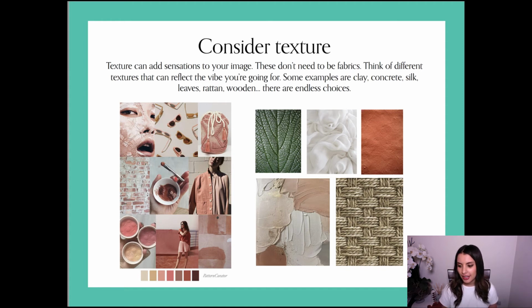So another way to think about this is if I was creating a mood board for, let's say, a glossy lip gloss brand, and they wanted to do a photo shoot. Immediately when I think of gloss, I think of shine. So I would go for something like more of a silky, satiny texture. But in contrast, if I was working for an edgy streetwear label, I would be thinking concrete. I would be thinking even clay or rougher textures that would match the brand. So have a think about how texture could work in your mood board. And this doesn't have to be literal either. This isn't like because I put concrete in, I need to shoot on concrete. It's just getting the mood for you.